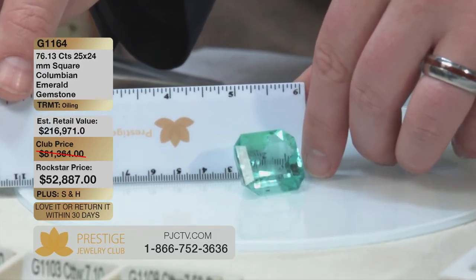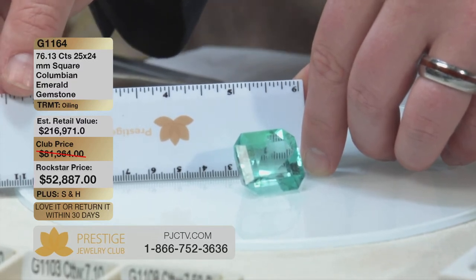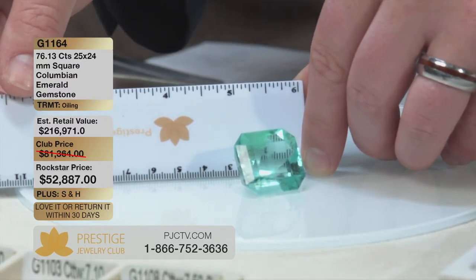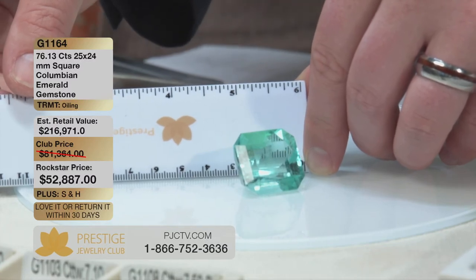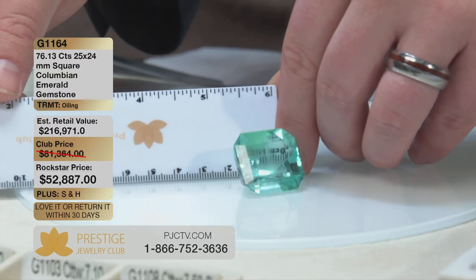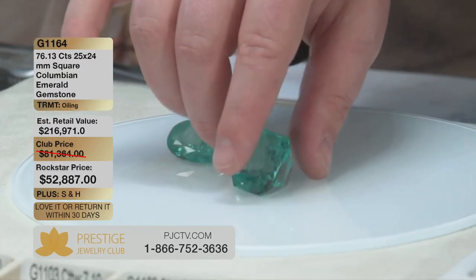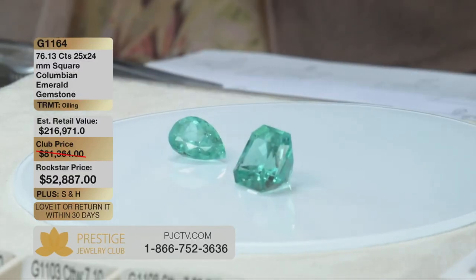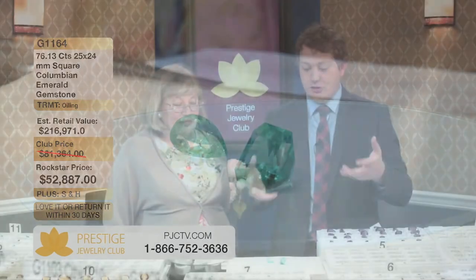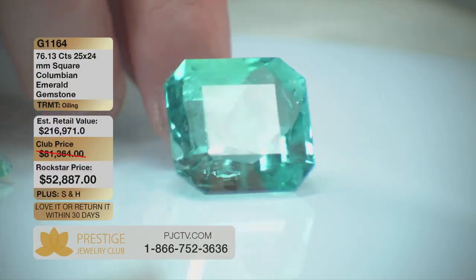And you can see, now Reed, remember earlier we talked about the clarity of emeralds and how rare true clarity in emeralds is? Right. You can see the ruler behind it. It's not even blurry. Look at that. You can read it. That is absolutely remarkable in an emerald. At least in my experience, the ones I typically see, at least of this size, are never this clear. I think we're all focusing on the top of the ruler, but the bottom of the ruler was reflecting right here. Absolutely. It's got clarity, and it is just absolutely a beautiful piece.